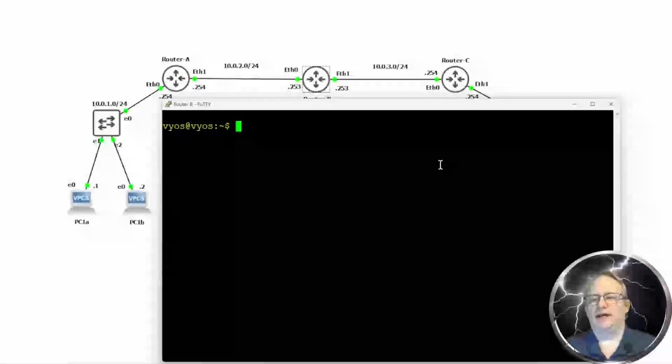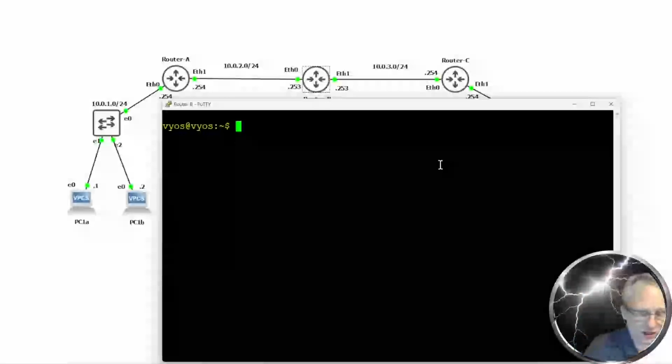Let's take a look at our hypothesis and try to come up with a guess. All right, there are two possible scenarios here. One, router B wasn't configured. Router B's Ethernet 0 wasn't configured. Not a bad hypothesis to make, especially since router A was not configured and the link between A and B was not there. Based on what had happened, a very probable cause would be Ethernet 0. Now, technically, the error would have been a slightly different one if that had been the case, but that's not a bad hypothesis. The other probable cause is that router B just doesn't have a route to the host. Doesn't have a route there, and that's another probable cause.